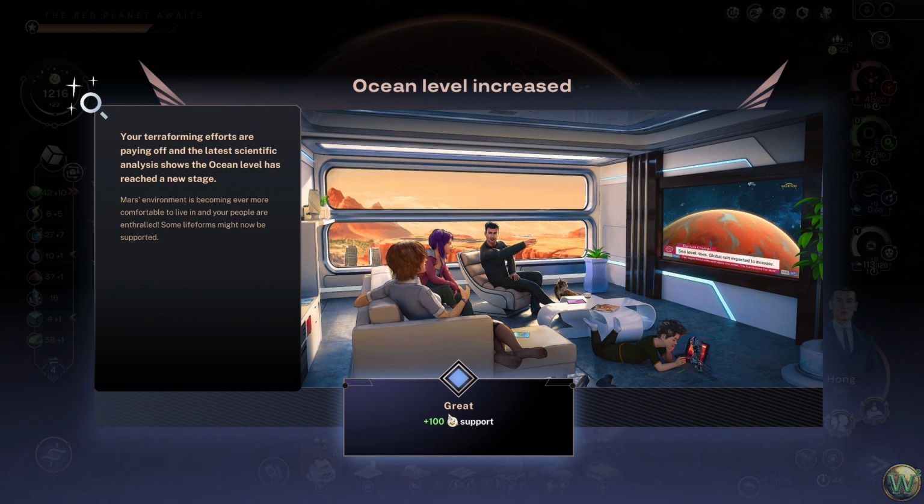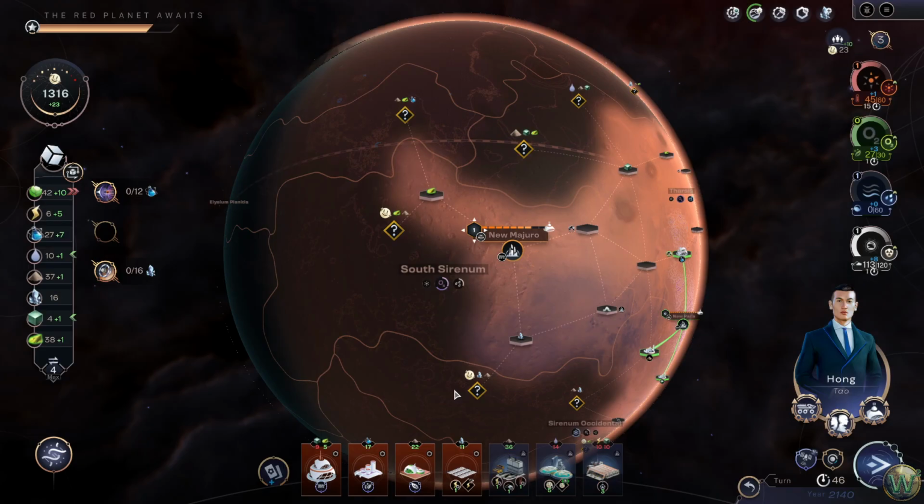100 support. Your terraforming efforts are paying off, and the latest scientific analysis shows the ocean level has reached a new stage. Mars's environment is becoming ever more comfortable to live in, and your people are enthralled. Some life forms might now be supported.